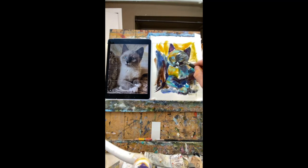Yeah, ermine is a very new color palette for me. A little challenging to do quickly. I think I have to think a little bit more about my colors. And I wanted to look at reds here too before I finish. Now, okay, let me do a little bit of my background because I feel like I don't have this side of the face right. Oh, thank you, Karen. Thanks for your vote of confidence. And as usual, now I kind of feel like I didn't mix up enough color here.